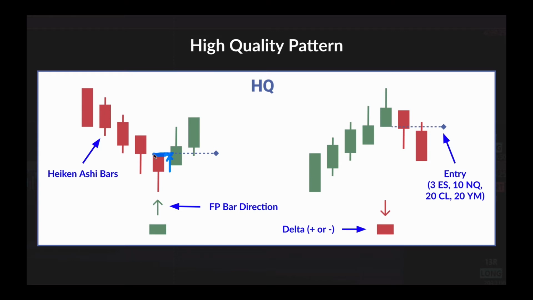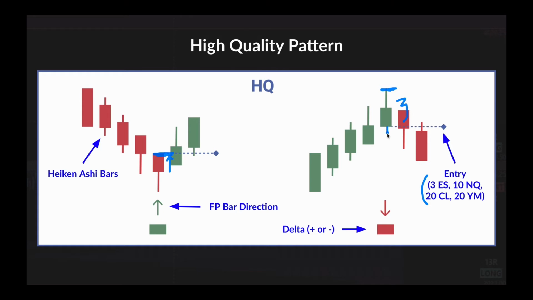But I have limits. This is really important. So my limits are here. So 3 points on the ES, 10 points on the NQ, 20 points on CL. I can probably take that down to about 16 to 20, and then 20 points on YM. Okay. And so what I'm looking for is the distance to here. Okay. So if this is 3 points from here to here, I can take this trade as soon as it breaks down below here.